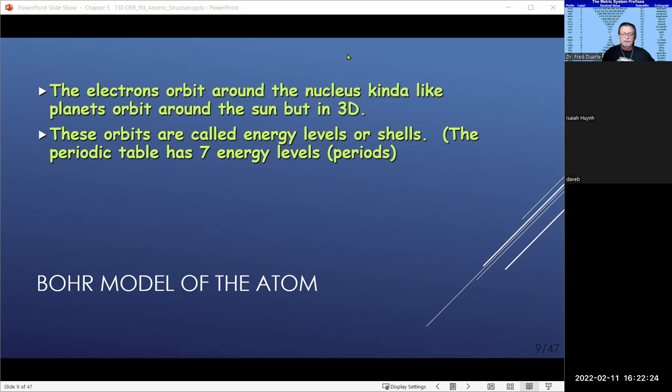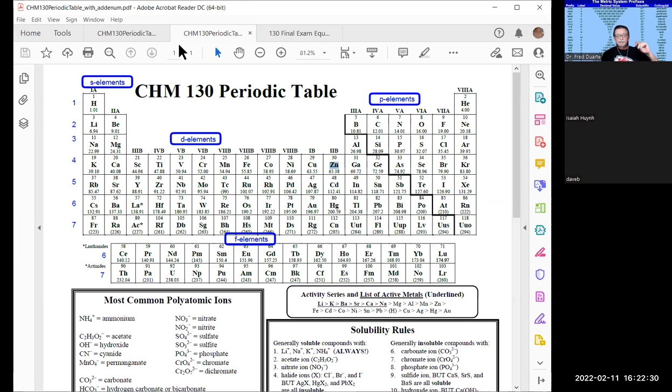Let me share with you my periodic table. Now, if you notice on this periodic table, I have listed in blue on the far left the numbers 1 through 7. So you might want to take your periodic table, and a lot of periodic tables have that number. This one does not, but it's 1 through 7. Those represent the 7 specific energy levels of electrons.